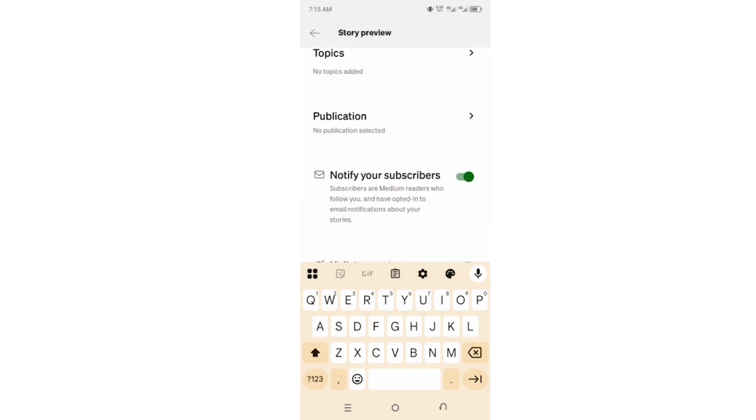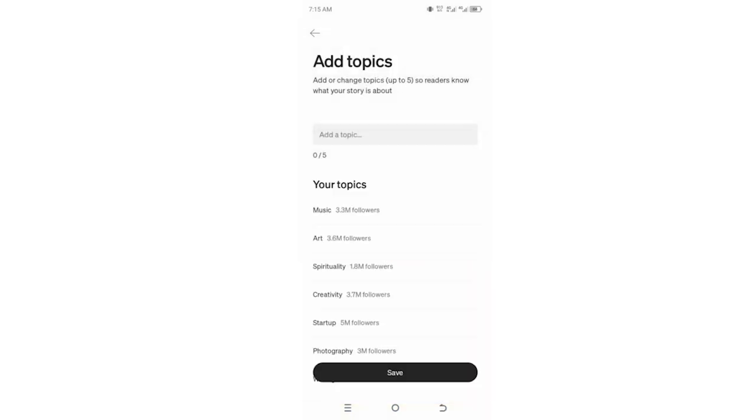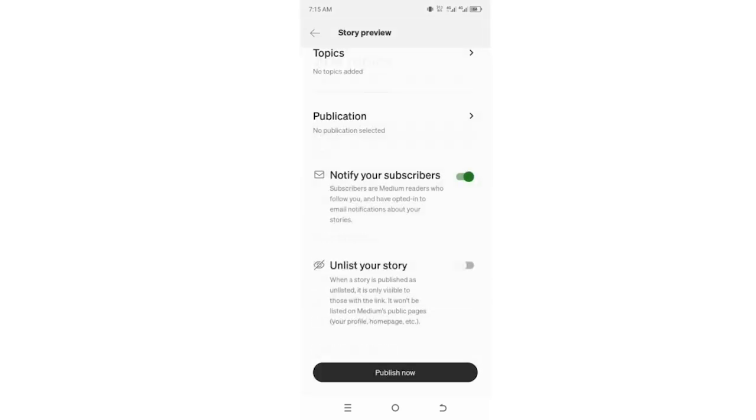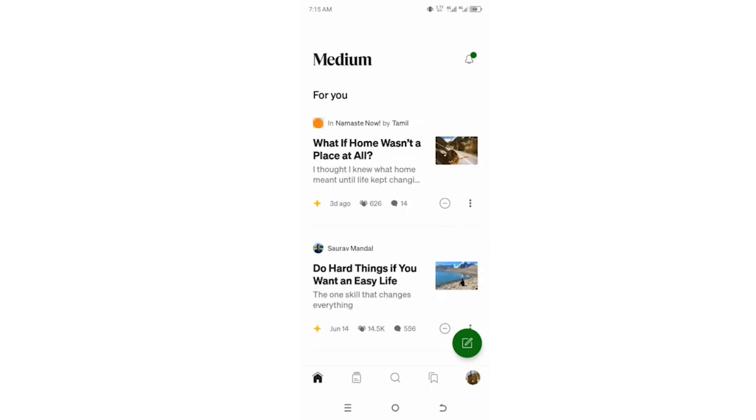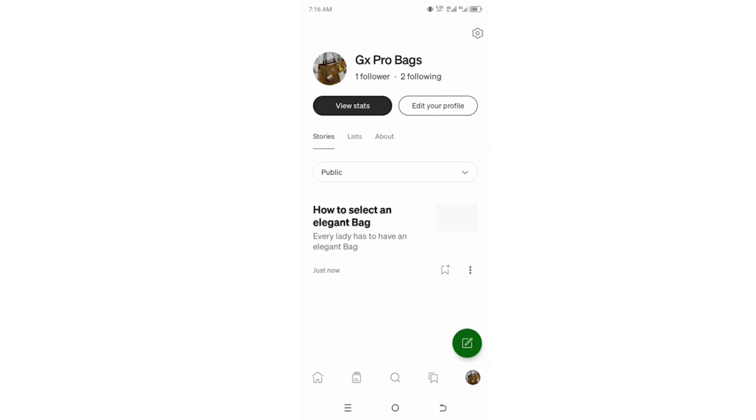So we are done. Save. So we are ready to publish now. So we shall say publish. So when you click publish, your post is actually on Medium, so people can get to view your post. So you can see when you click where your profile is, you will see under stories the posts that you have so far posted. So with that, if you want to share it, you can click this icon, these three dots, and then say share.